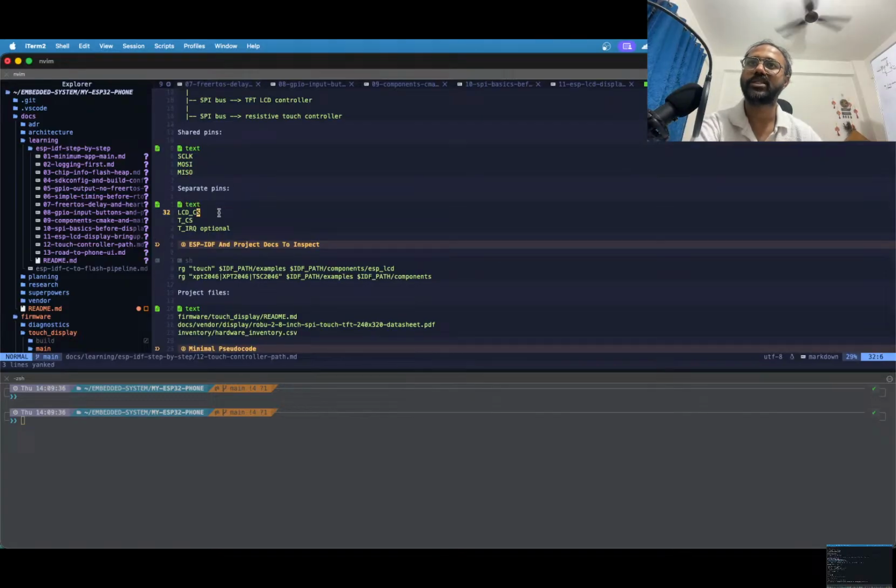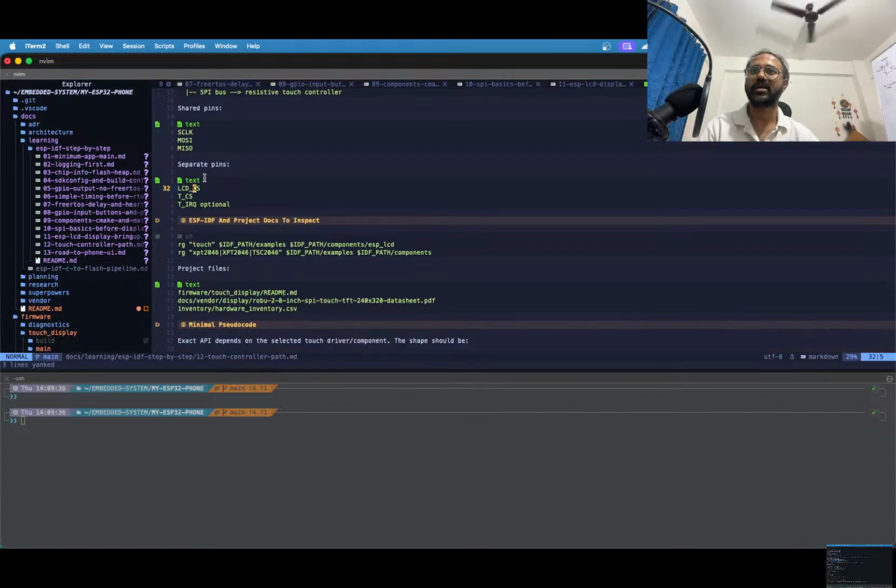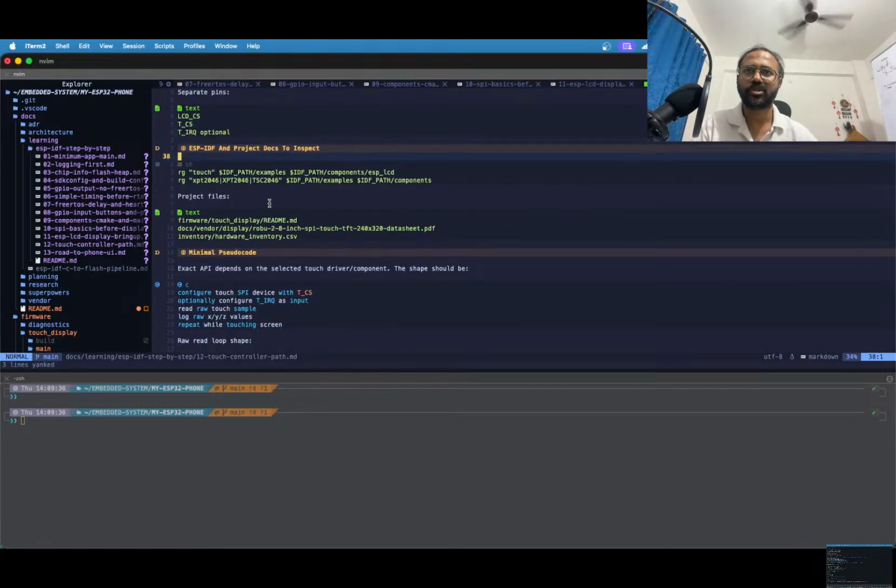Separate pin will be chip select. Makes sense. PDCS and TCS. हाँ ओके, that's what I am saying यार. AI कभी कभी ऐसे लिख देता है कंफ्यूज करने के लिए. ये तो already अलग है भाई, मेरे को पता है. TCS is the new one, TIRQ is optional, it's the interrupt switch, ठीक है.